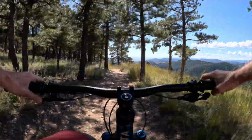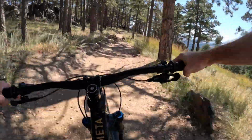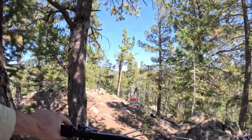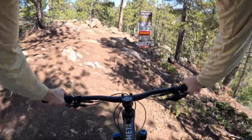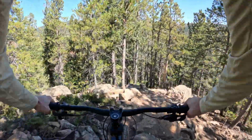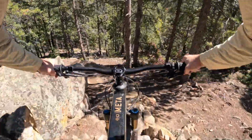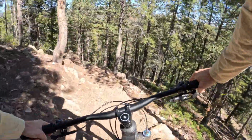On the other side, when you're climbing steep stuff and you want to get up a little water bar or a little rock ledge, you feel very comfortable and confident to do so because you are so far forward on the bike. So you can't have it all, and that's a choice they made with the geometry on this bike, and I'm a fan.